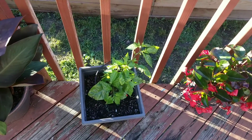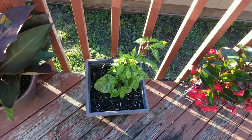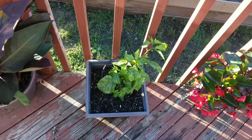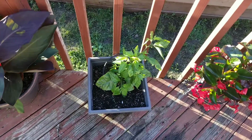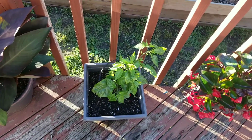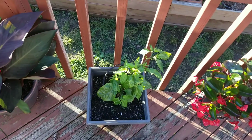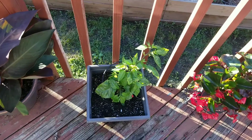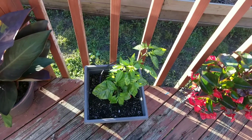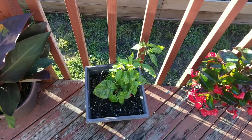Now, I'm thinking about growing peppers indoors for a while before I bring them out here, even longer than I'm doing the tomatoes. The reason being is I have a reaper in the basement that's 3 times the size of this. Problem I'm having with that is it's not setting fruit. So I'm going to slowly start bringing that out and getting it introduced to the climate and the sun, hardening it off. This guy's starting to come back a little bit.